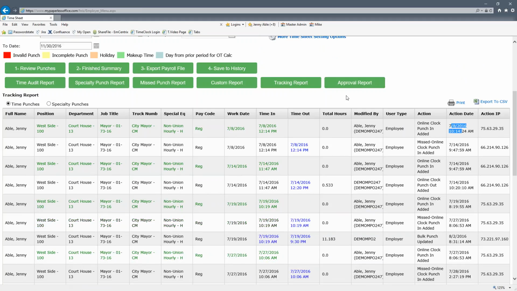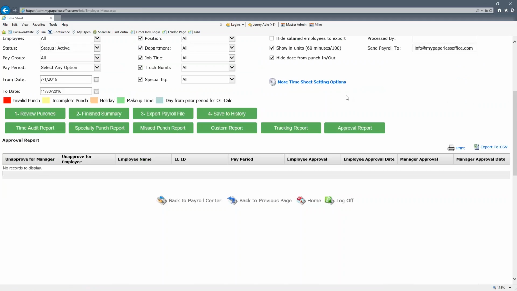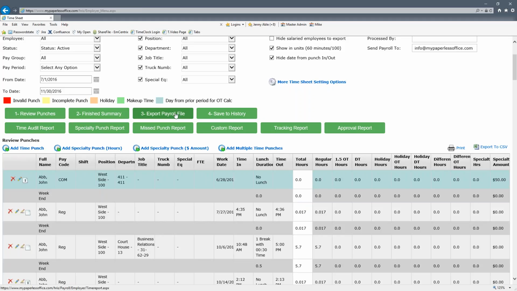Next, we have an approval report. So I mentioned this earlier. Managers and employees have the ability to put in their approvals. And if you have any employees that are going in and approving it on themselves on their employee portal, you'll see their name logged in here. In addition to that, we have a manager approval report on the page right before this. So maybe your company policy is, hey, head honcho employer, don't pay anyone until your three managers say their people are good. You can cross-reference that report, see they're all saying yes for this pay period, and then you as the employer, then you do your last edits and reviews before processing and paying your employees.